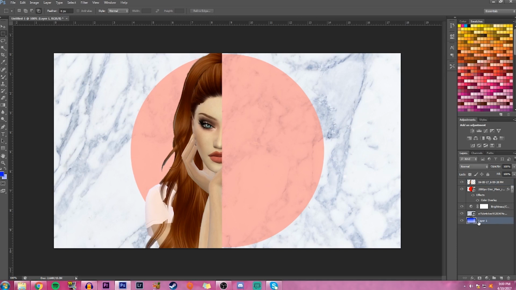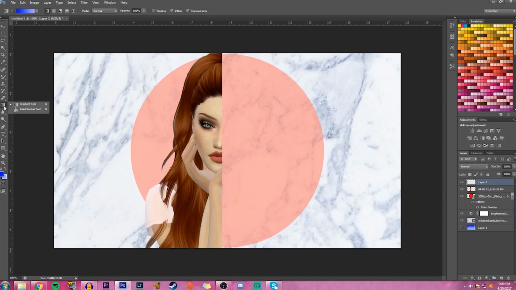So I'm going to go down to layer one where I made this thing. If you didn't, you know what? Bad idea. Let me do this differently so it'll make more sense to you guys. I'm going to go down here and click this button. It looks like a little sticky note. I'm going to click on that. It's going to make a new layer, which it made right here. I'm going to click on it, pull it up to the top, and I'm actually going to fill it.